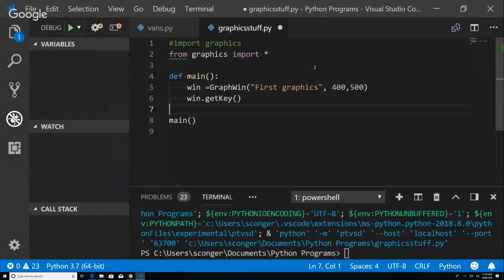This is on desktop. Let's just look quickly. Do you have the documents, Python programs? I'm going to paste that. I think that's where you actually are. Try it now.